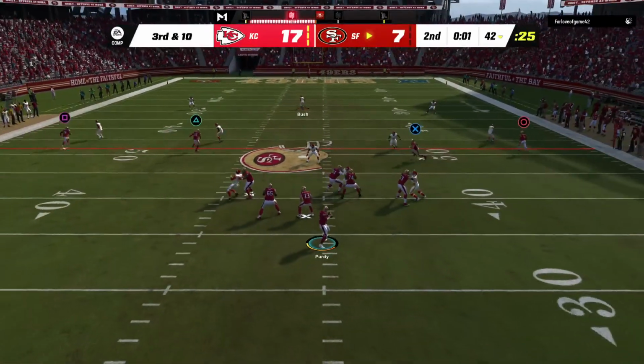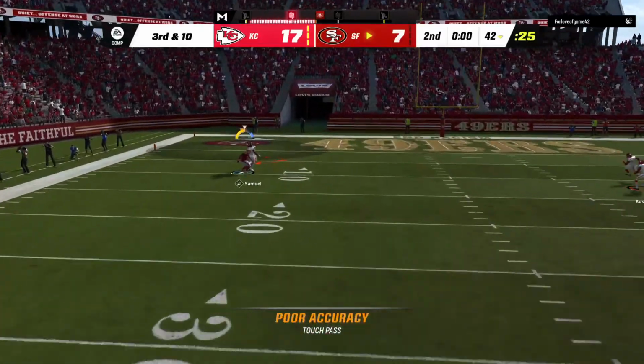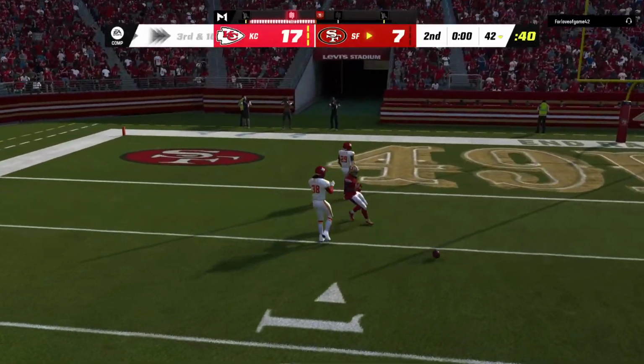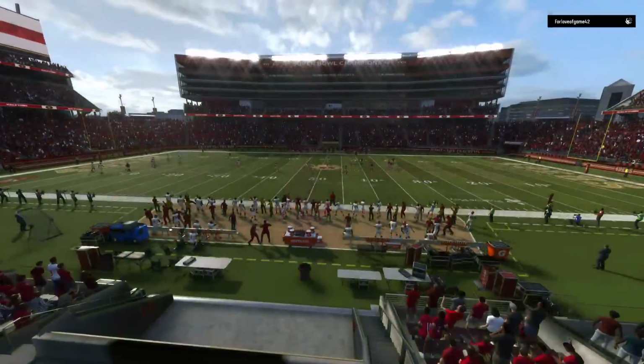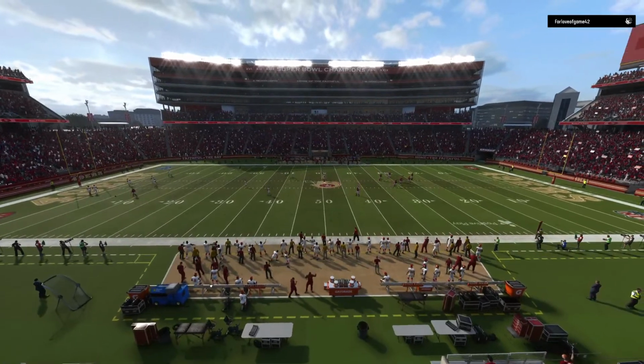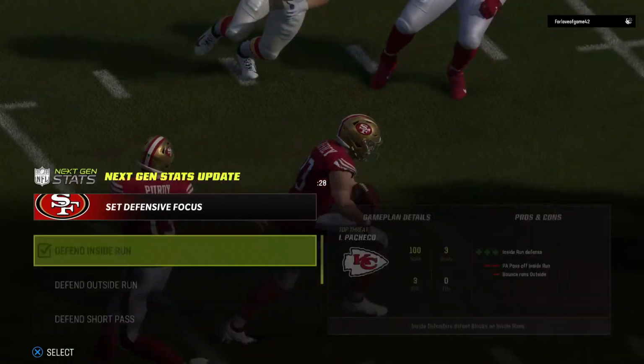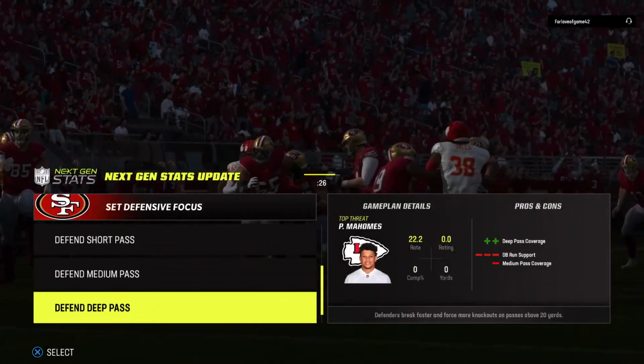The final shot before break. Purdy winds up and lets it go for Samuel. That's going to be knocked away and incomplete. Time for a break. We've hit halftime. 2 quarters down. 2 still remain. We step aside. This is the NFL on EA Sports.